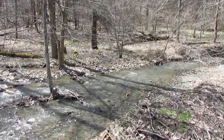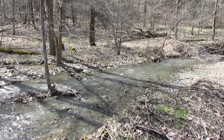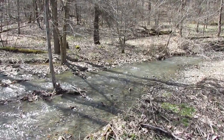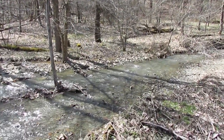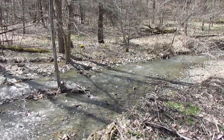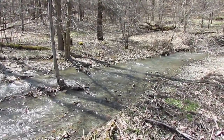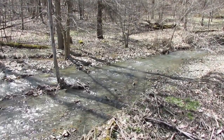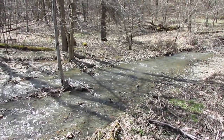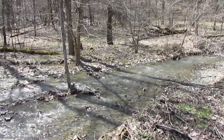So last fall, the water and storm system associated with the aftermath of Hurricane Florence blew through the area and caused a significant amount of flash flooding here on the farm and locally. The flooding and damage was not personally devastating, but it did make a huge mess. So I thought I would discuss what we're doing to clean up a little bit.